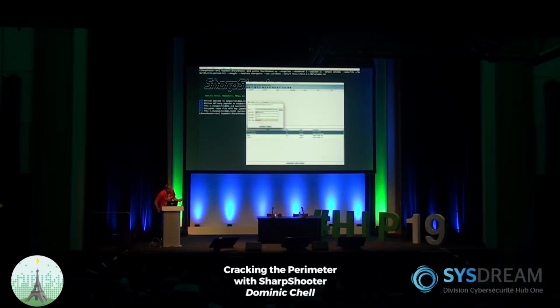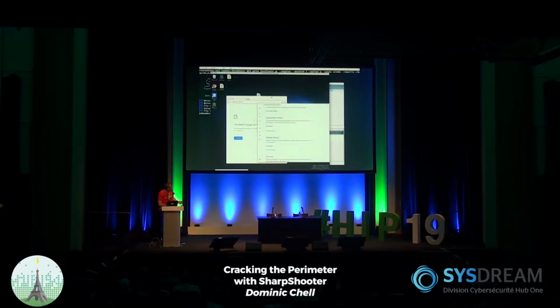And then I'm just going to host both of the files on the Cobalt Strike team server. And I've got a Windows 10 VM with Windows Defender turned on, updated at the time.